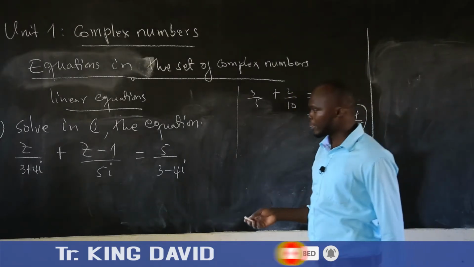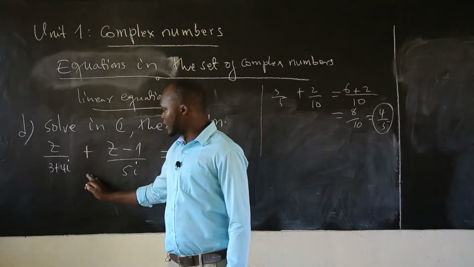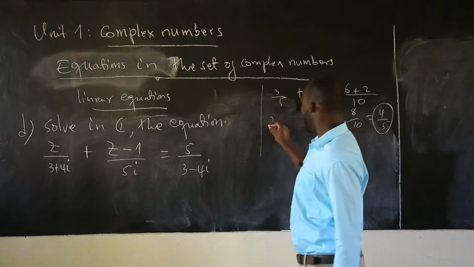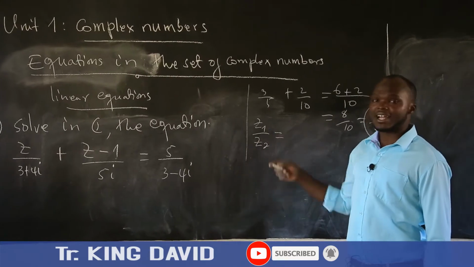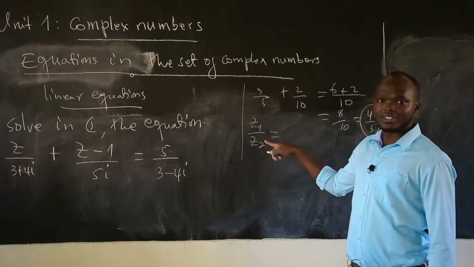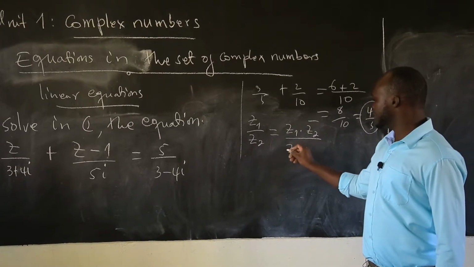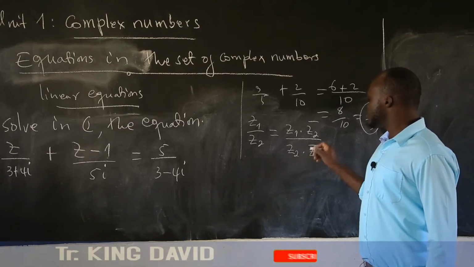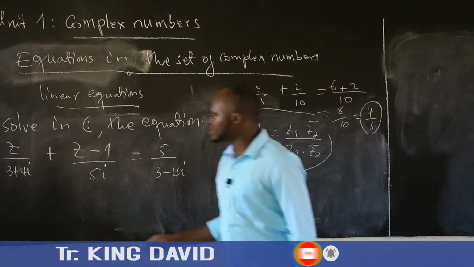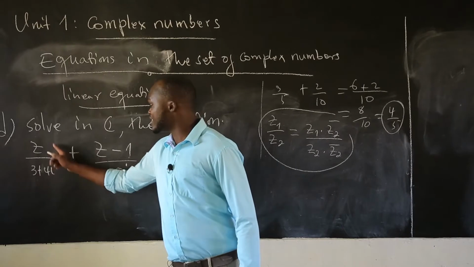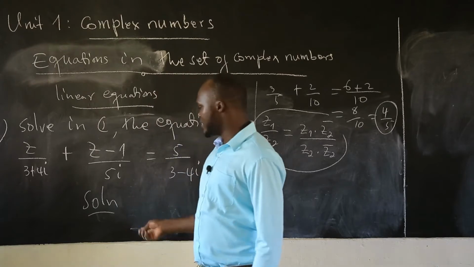So we just find the LCM here. Now you can ask, are we going to find the LCM here? Yes, we can, but remember, when you have Z1 over Z2, we are not allowed to write it in this form. We have to change it into algebraic form. How do we do that? We take Z1 times the conjugate of Z2, divided by Z2 times the conjugate of Z2. We are going to use this formula, meaning that we are not allowed to leave a complex number in this form. We first change it into algebraic form. Okay, so let us start. I hope now you are getting what you are going to do.